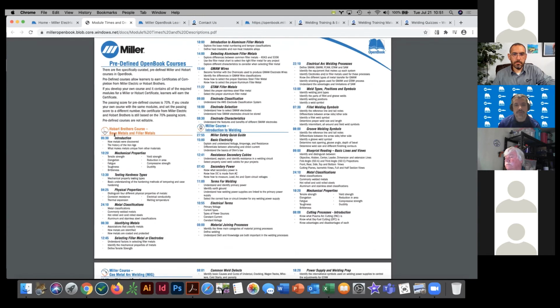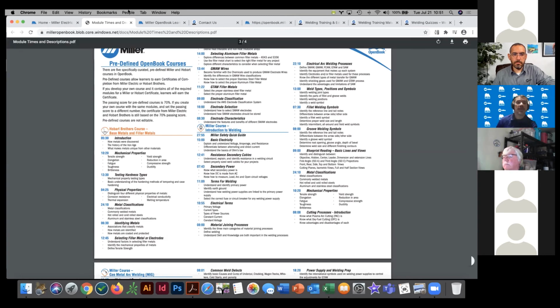So again, if you happen to assign all of these modules in multiple course sections or multiple courses, we see and recognize you assigned all those, and you're eligible to earn a Hobart badge, regardless of what organization has assigned you all of those individual pieces. It's an industry credential we wanted to award people that used OpenBook. You can choose to do it straight up by selecting it as a course, you can choose to assign all the items, or you can choose to not assign them. So totally up to you.